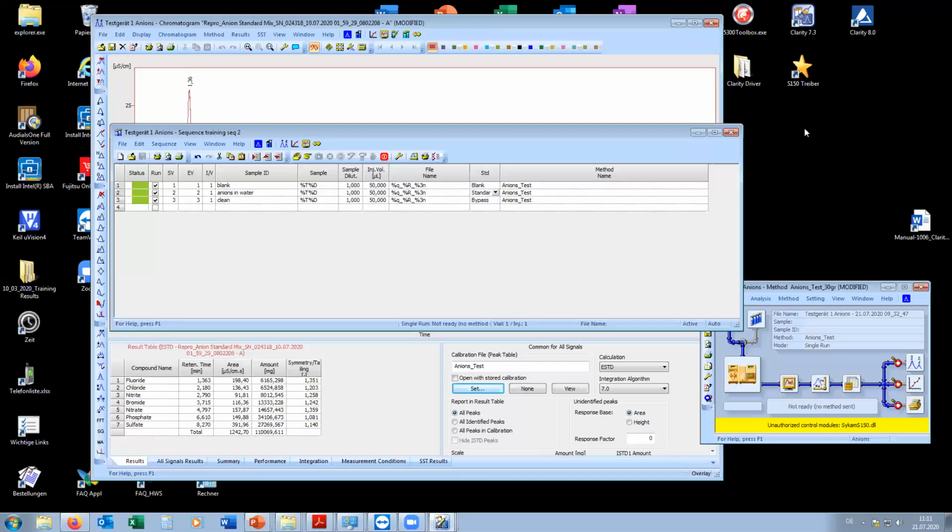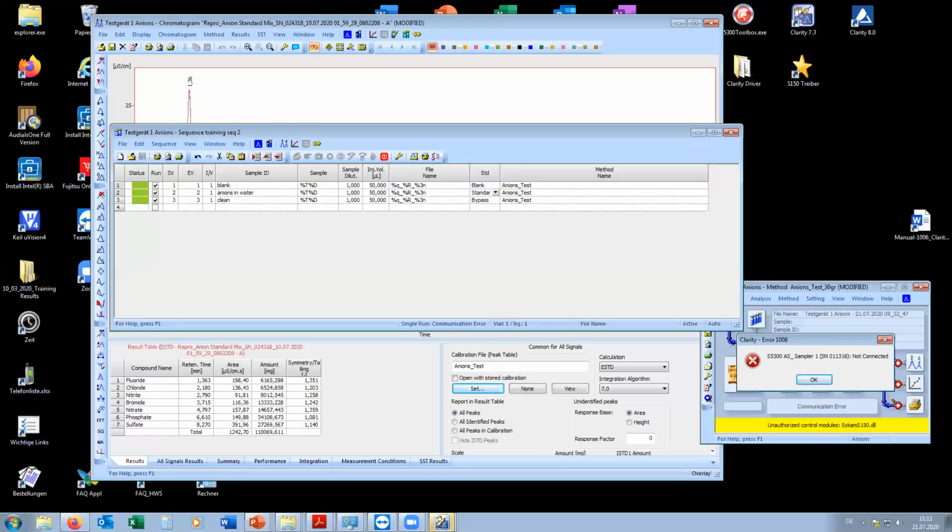Then once your instrument is ready and you have checked that everything is working, I would first purge the instrument with eluent and then connect the column. So the column connection would be the last thing I would do before running the sample.